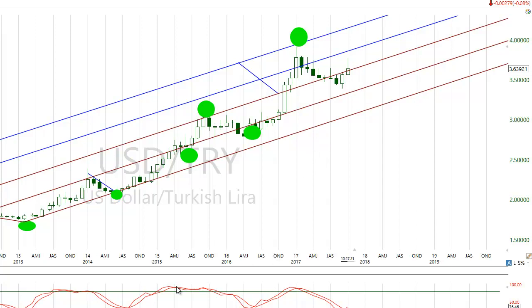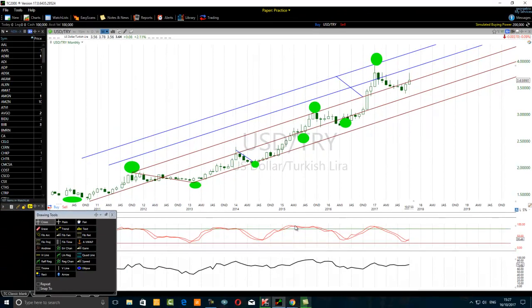Now, are you feeling like an owl? Do you think that using the pitchfork tool and keeping your eyes wide open like an owl will help your FX trading, or will help your US Turkish lira trading as it did here? You can see that as the price breaks above that first pitchfork tool, the brown pitchfork tool, it is heading up. First target, median line. Can you see a shadow on top of this candlestick bar? Here it is, near that median line.